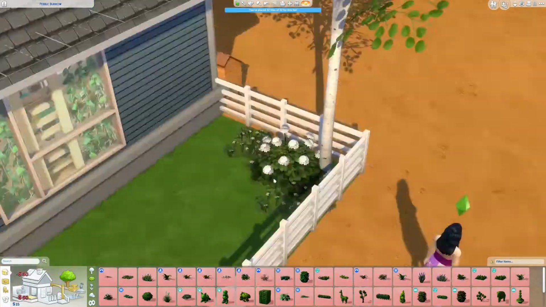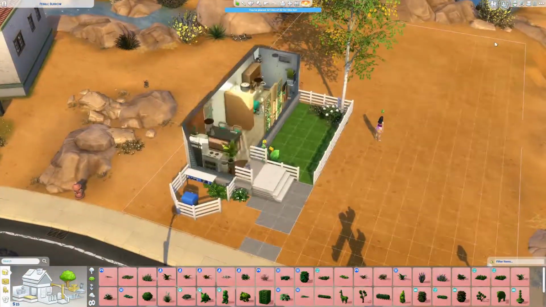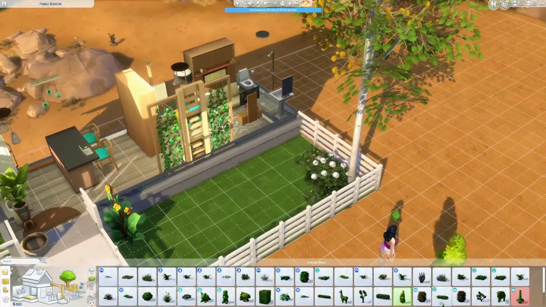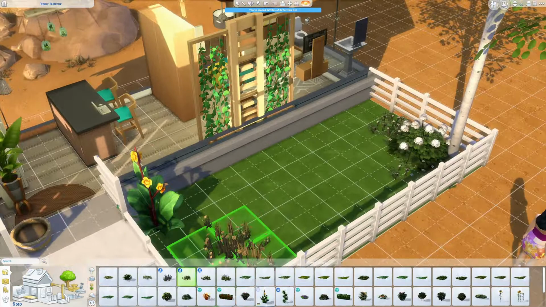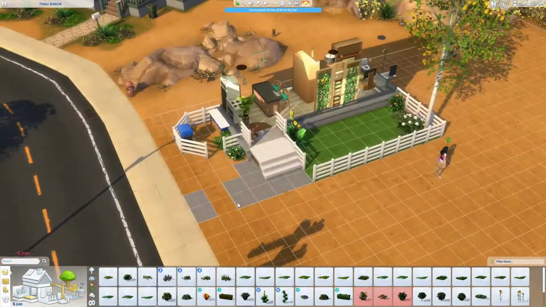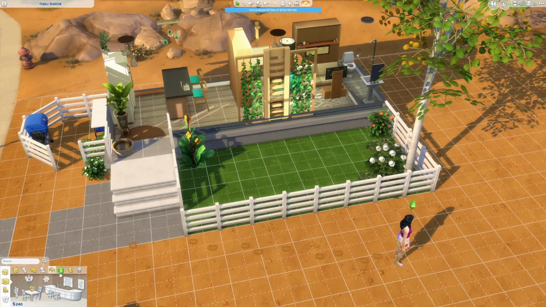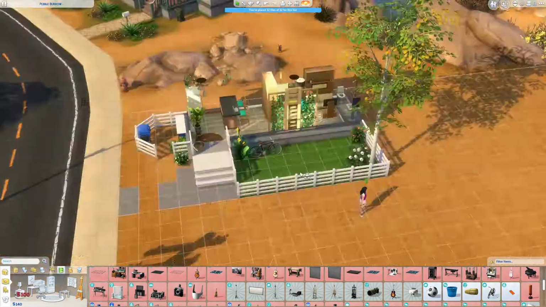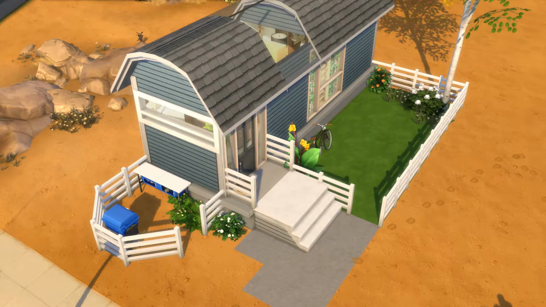So I was a little stuck trying to get everything to look nice, and then I got rid of the animal things too, just placed more plants. Essentials. Once again, if you have 2 Sims, you get a little more money, so that's okay. And then I just got a bike because eco living, and yeah, that's it.